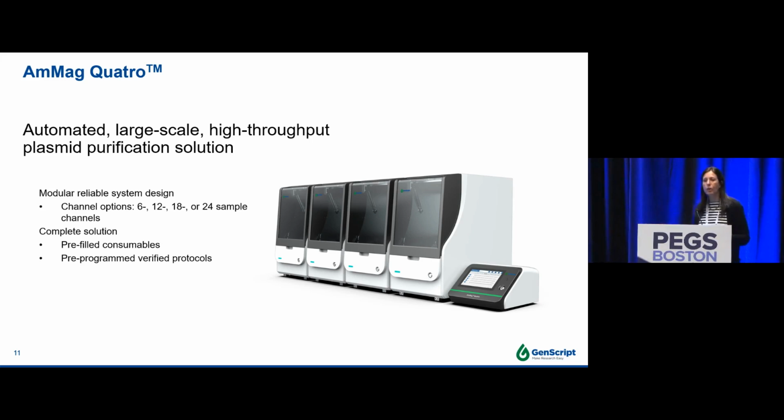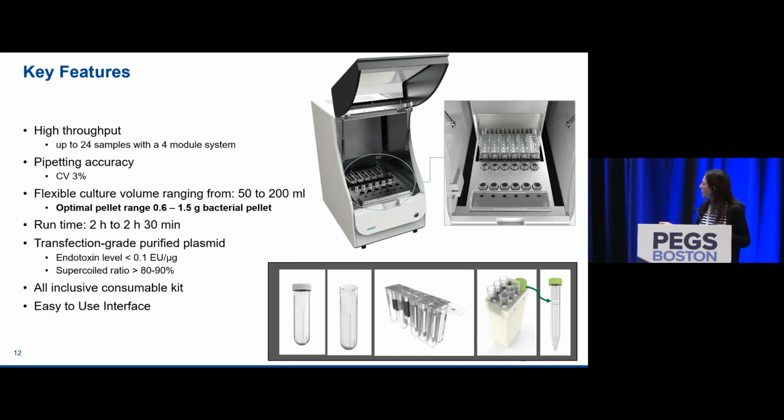And my team actually optimized the protocols for you so you can get higher purity and yield of your plasmid DNAs. So the next slide is going to tell you a little bit more about the instrument features. As I told you, it's for high throughput, up to 24 samples. The coefficient of variance is 3%, so 97% accuracy. It is very flexible in terms of culture volume. And I'm going to tell you about the data you have for different culture volumes and media types.